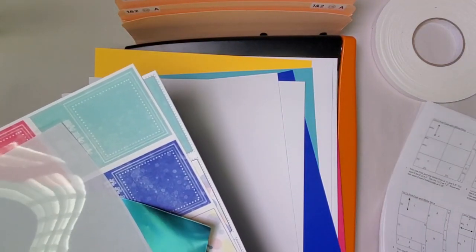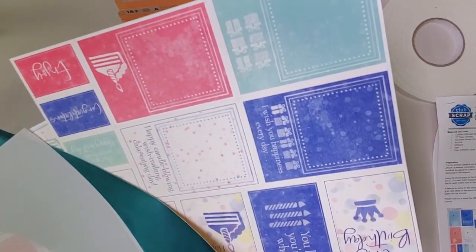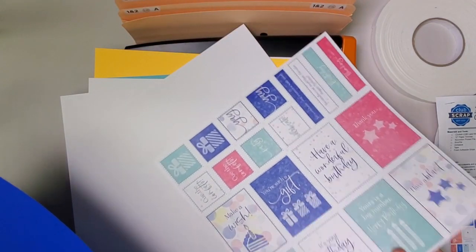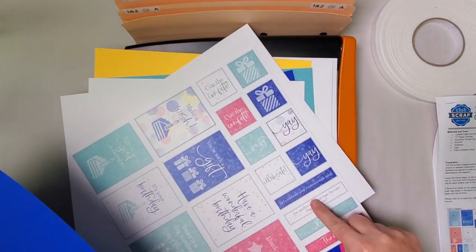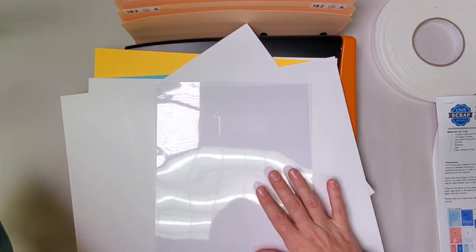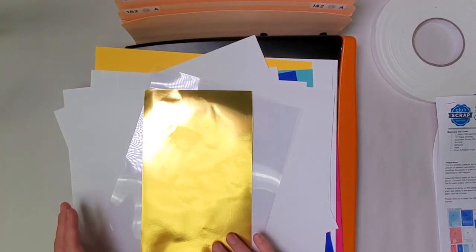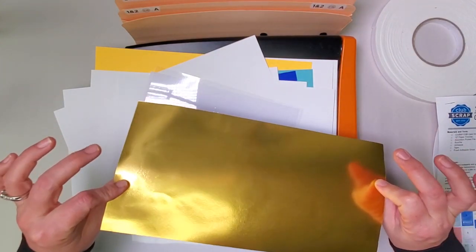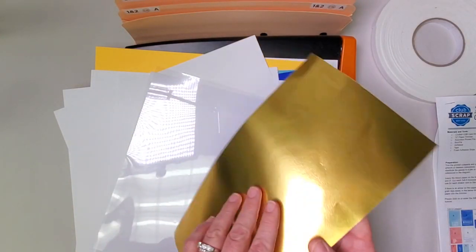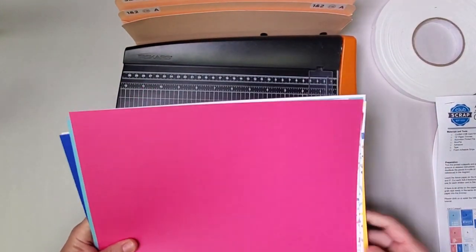Then you're going to trim the cut-aparts into individual pieces. We'll start with this piece that has 'happy birthday' in the upper right corner, and then this other sheet of cut-aparts that has smaller strips in the corner. Then we're going to trim our transparency for the window on our shaker card. And finally, the Renea foil — which is foil laminated onto cardstock so the foil has two sides: gold on one side, turquoise on the other. It really is fun to work with — it holds its shape, is easily folded, punched, die-cut, and embossed.